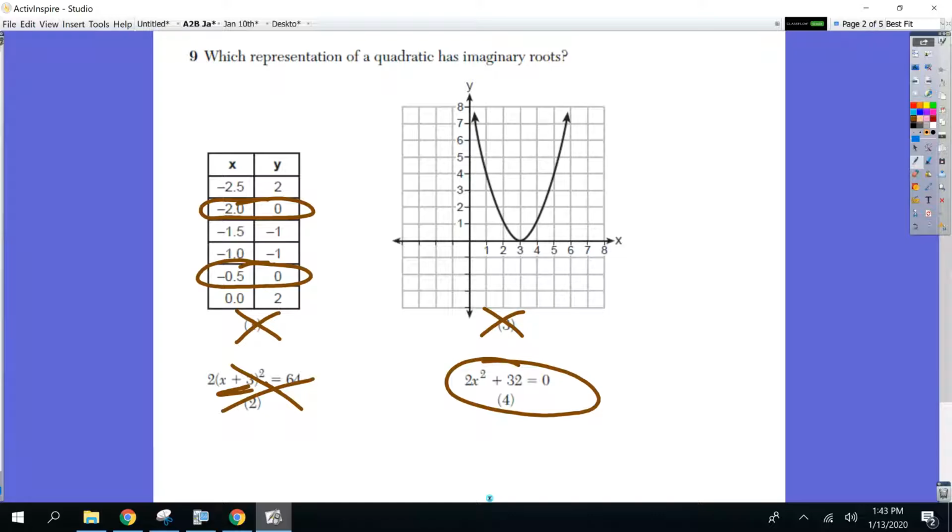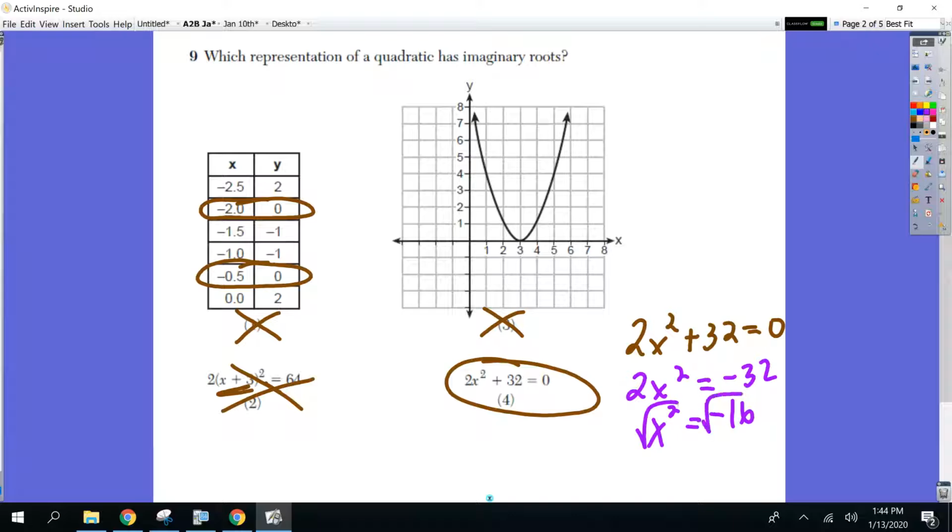Questions? Oh, you're not off the hook yet. I'm preparing you for everything. Solve it. First step. Next step. Negative 32 divided by 2. Next step. What happens when you take the square root of a negative number? You get i. That's imaginary. So that's the other way I could do it. What is that answer there? Nope. i4 and 4i are not the same thing. Thank you. Plus or minus 4i. Yes. Okay, all good. Anything?